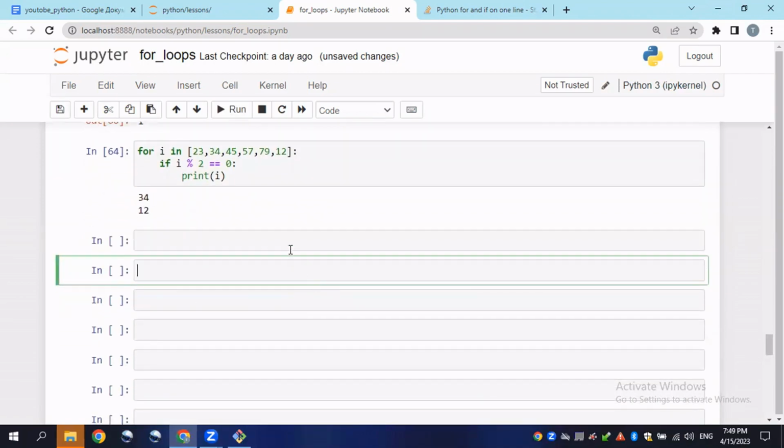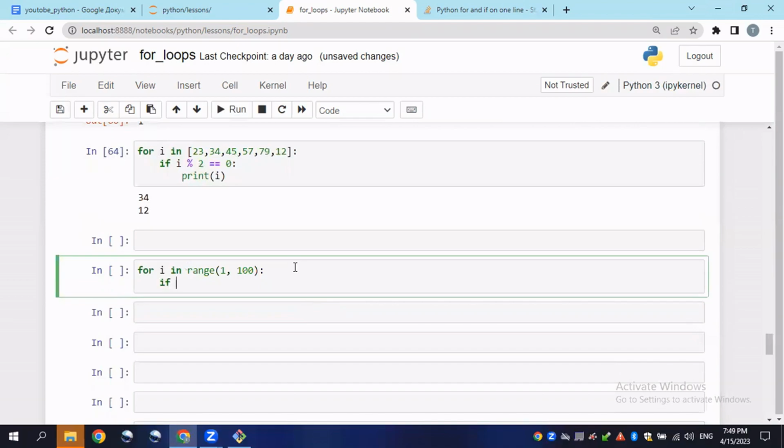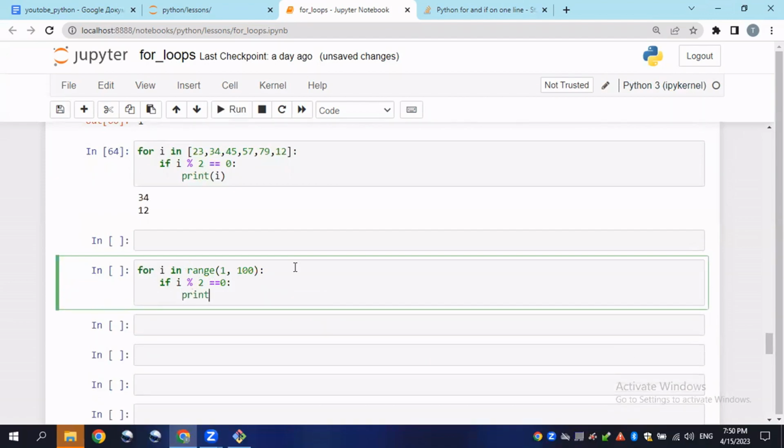Let's make it a bit complex. for i in the range 1 to 100, and if i, with the percentage sign or modulo operator, divided by 2 is equal to 0, then I will print out i and give it the string name is even.